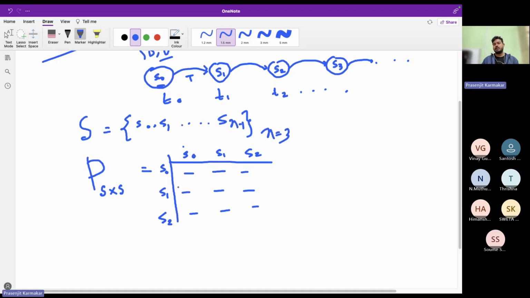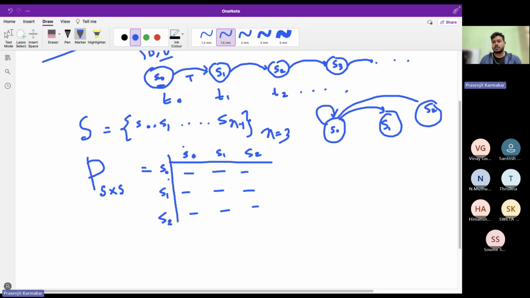And what is the property here? From one state, you can only transition to 3 possible states. So if I just draw this as an automata, you can just write an NFA of this. S0, S1, and then S2. You can transition to S0, S1, or S2.